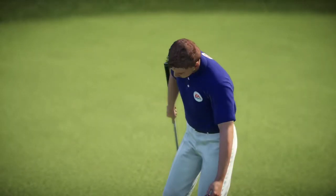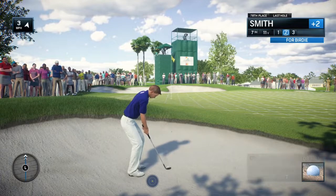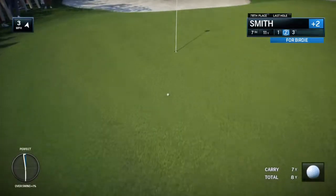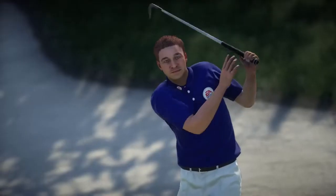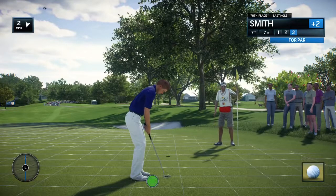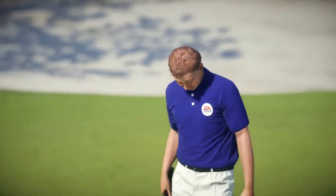Not missing by much today, but enough to again be in the bunker. All right, so green side bunker. What's he looking to do with this shot, Frank? Well, really, you have to look at the amount of green you've got to play with. You don't have to try and fly the ball right by the flag. Allow it to run. Plus, if you can get it to run like a putt, you never know. It might just go in.